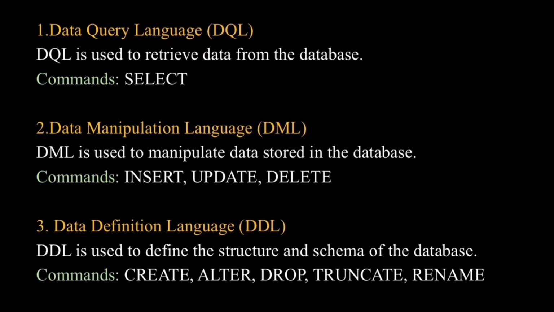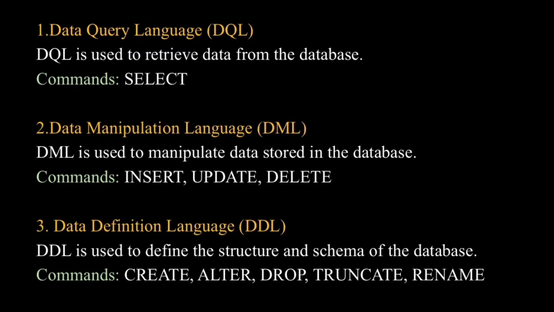The second type of SQL command is Data Manipulation Language or DML commands. These commands are used to manage and change the data in a database. They help us to perform tasks like adding, updating, or deleting data. Let's use a college database as an example. Insert: when a new student joins the college, we need to add their details to the database. To do this, we use the insert command.